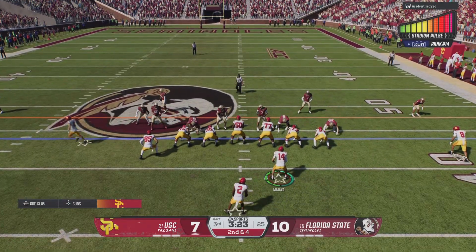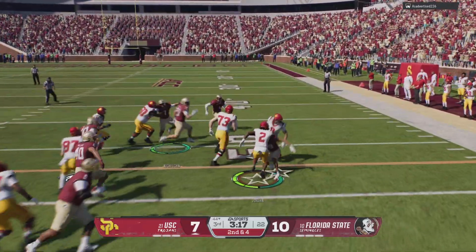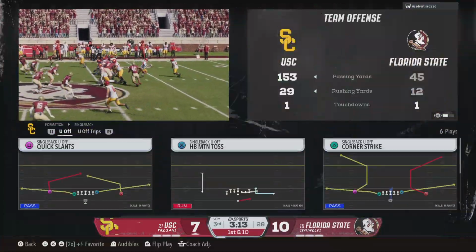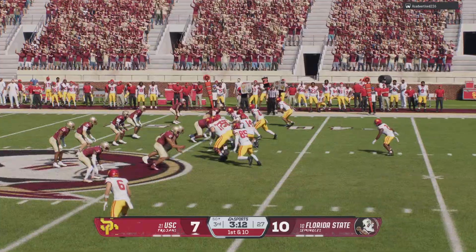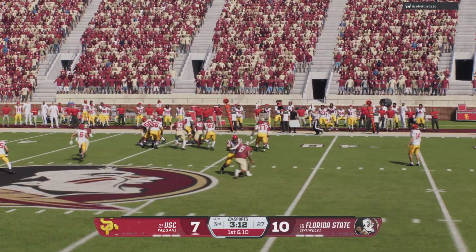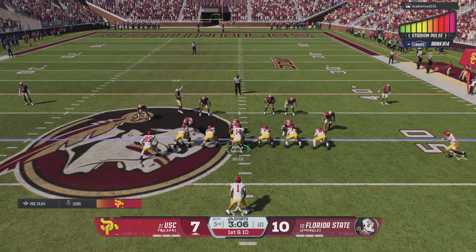The Trojans racing to the line in the hurry-up. I like this idea by the offense going hurry up here. You just had a very nice run. Let's get back up to the line of scrimmage and go fast. They make the stop, and he'll have enough yardage for a first down. And a nice crisp run. Great job. Maybe expecting pass on second down, but really good job running the football, committing to it, getting the first down. And the Trojans are moving quickly down the field.